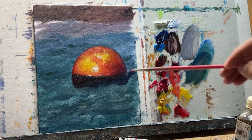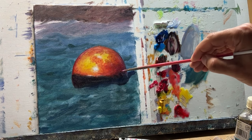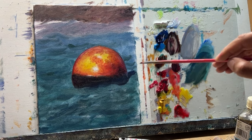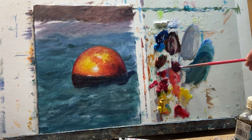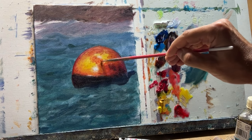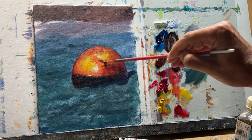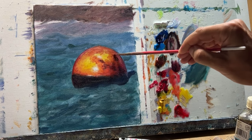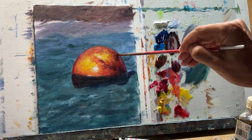I don't have any burnt umber, which would have worked for me at this point, but I don't have it, so I'm gonna make do with what I have here. Some of these stains on the buoy.